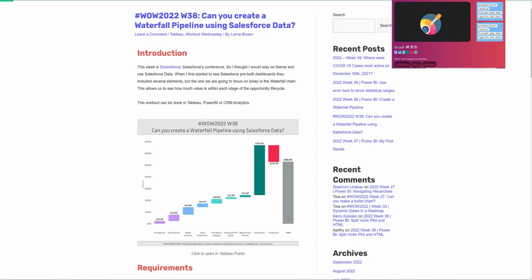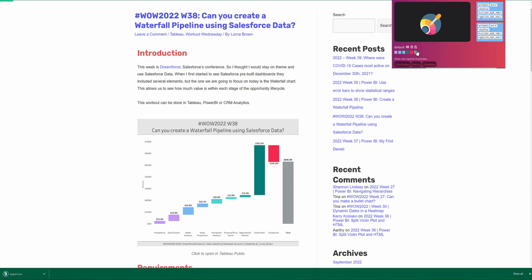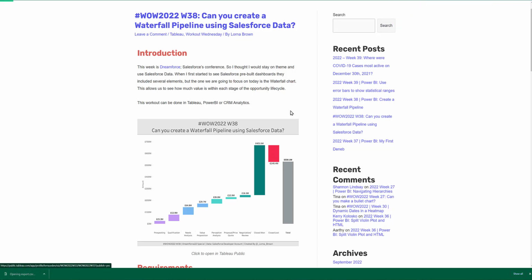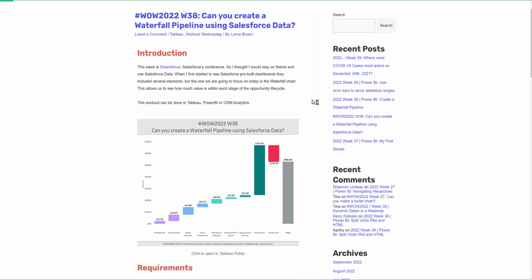Then what you get with the Hex Color Picker is you're able to save each of the colors that you've selected as a CSV, which is super cool. You also can see them right here, so you could copy and paste, or you can get them from the CSV, whatever you choose. And then once you have those values, you can either import those into Power BI or you can copy and paste. For the purposes of this exercise, I'm just going to copy and paste.